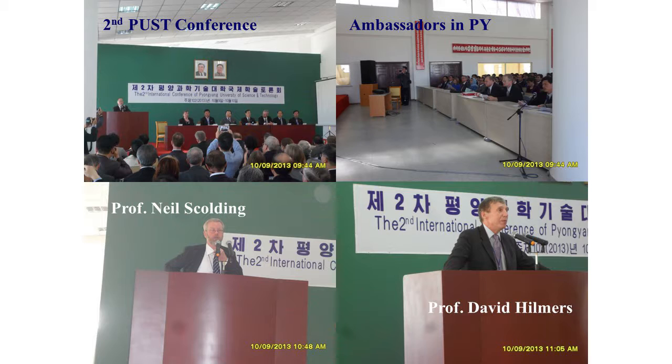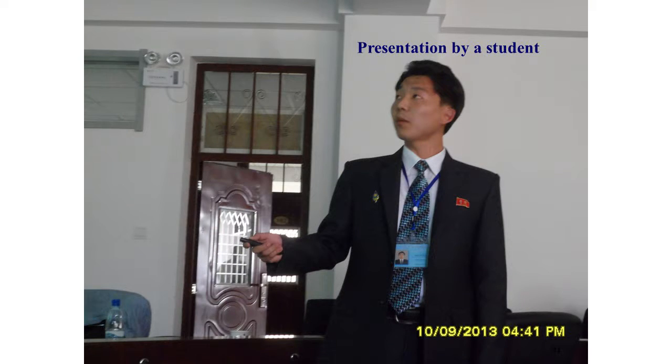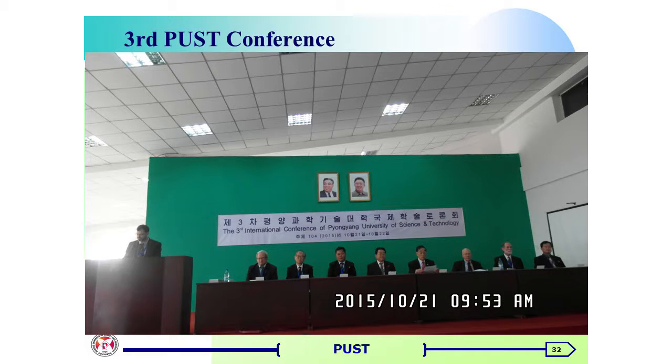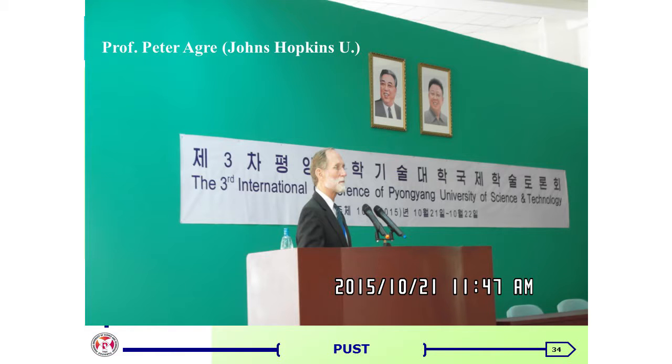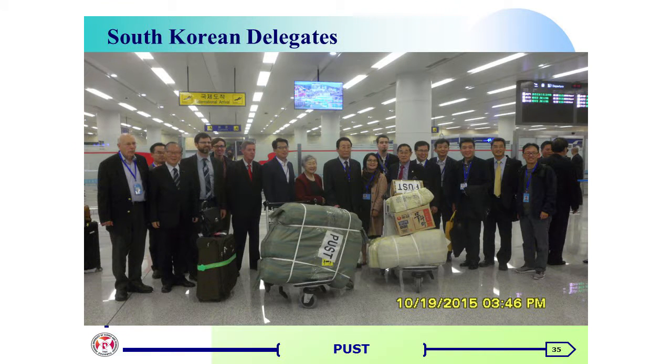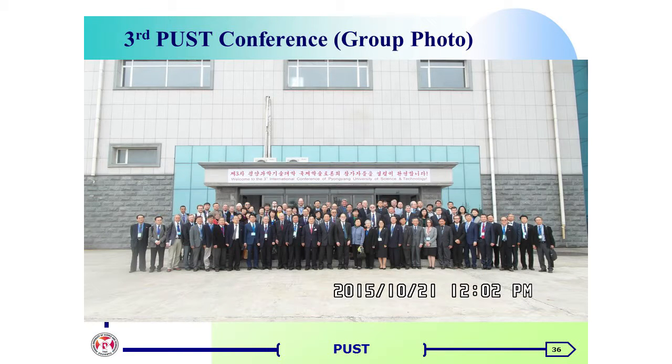This is the second PUST conference, and that time, Neil Strong and David Hilmers, who went to space 4 times, and my student was also presenting. In the third, our keynote speaker was Norman Wright. Of course, he talked a lot about science diplomacy, and Peter Agre one more time. And for the first time, the South Korean government allowed 7 South Korean people to attend. Kogon was the former premier of South Korea. Then this is the third PUST conference group picture.